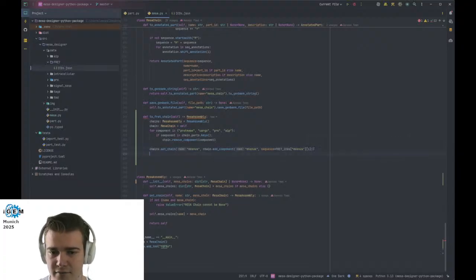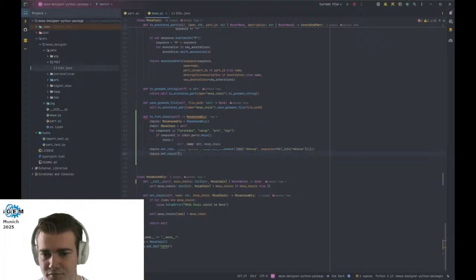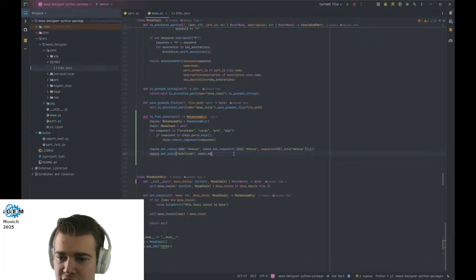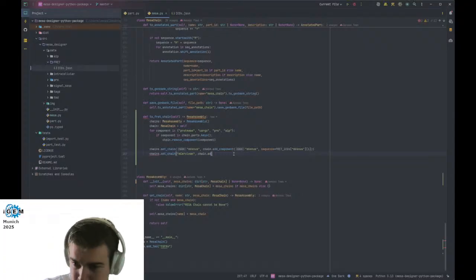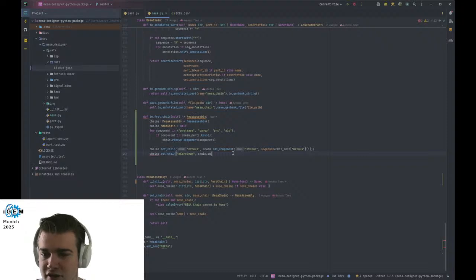And then we can create a second chain, chains.setChain, cerulean, which is almost the same thing, except we do chain dot. Ah, wait, this will modify the original chain. Of course.